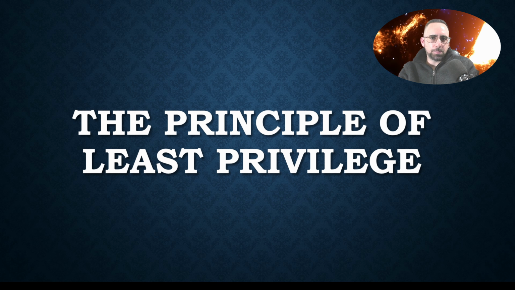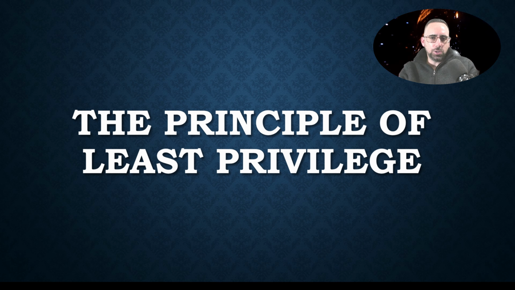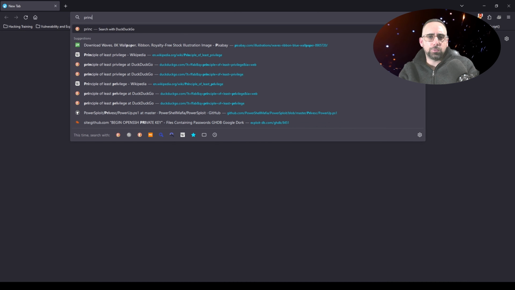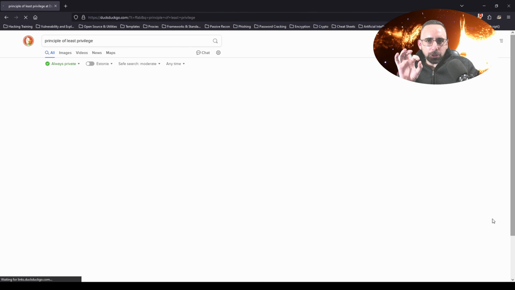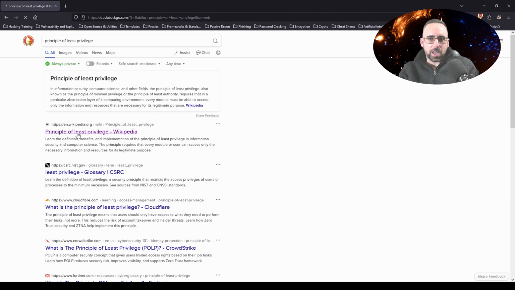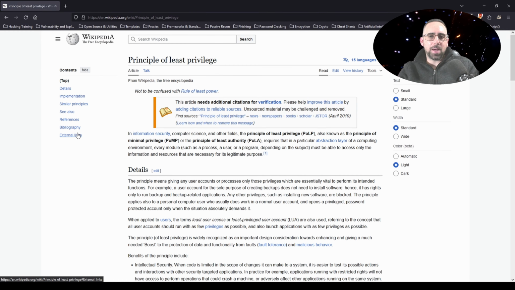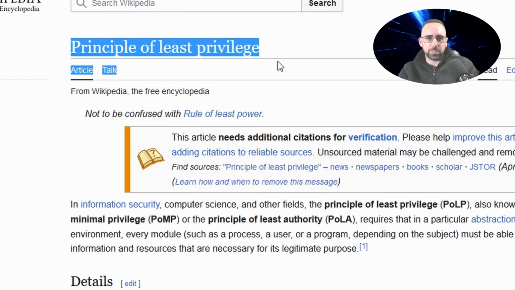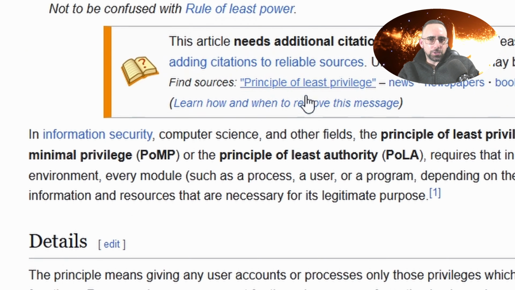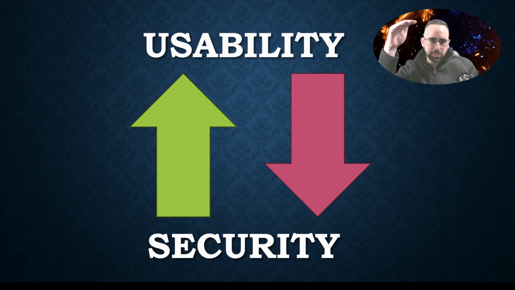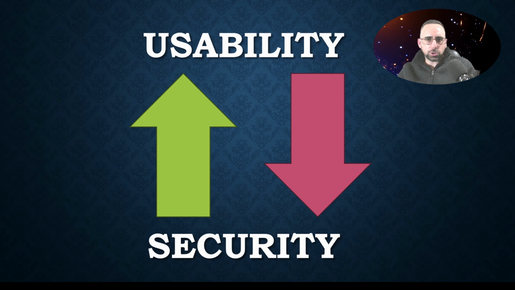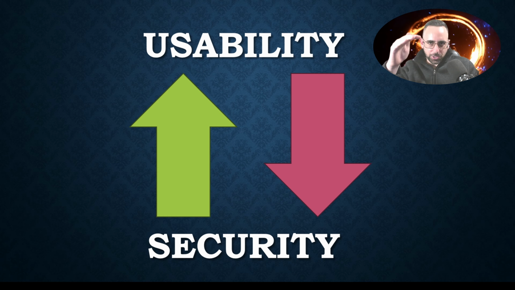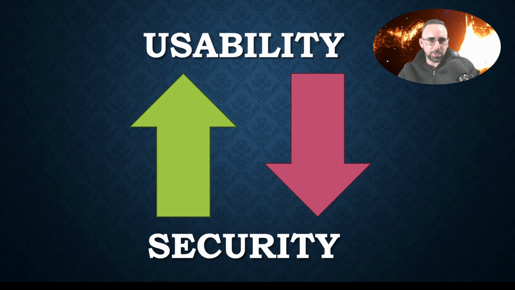And this principle is made to ensure that users or systems or other network entities only have the minimal permissions required to perform their tasks. It's made to accomplish an ideal balance between security and productivity, because too much freedom would increase productivity but compromise security, whereas too much restriction would improve security but impact productivity.